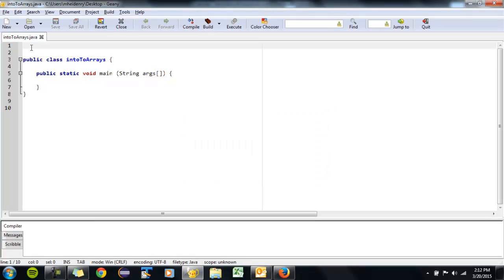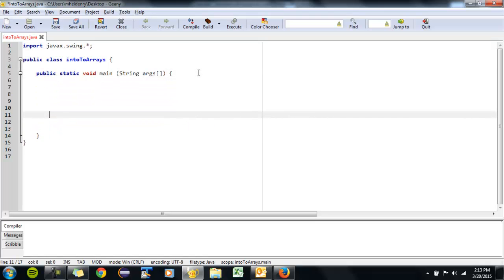And I just have the program skeleton so far. So I'm going to add my import statement so I can get some graphical user interfaces there. And I'll give us a little room to work. And our first array, arrays can contain lots of different types of data. So the three we've been using are strings, doubles, and integers. We wouldn't want to use booleans because booleans only have two values, true, false. So it's not really going to get any longer. But we're going to create an array of strings.